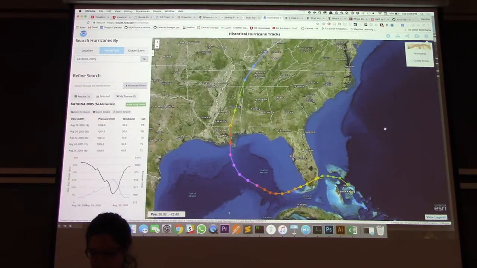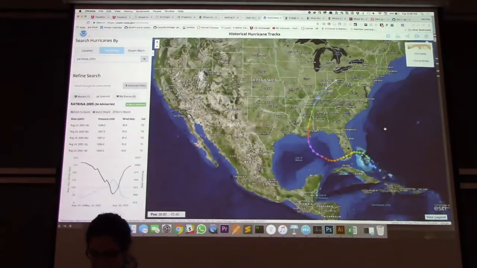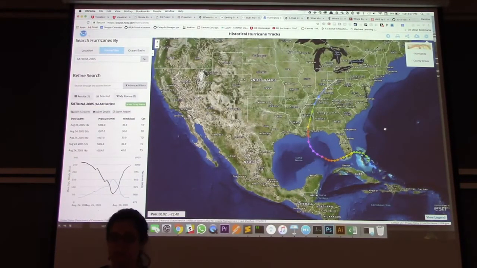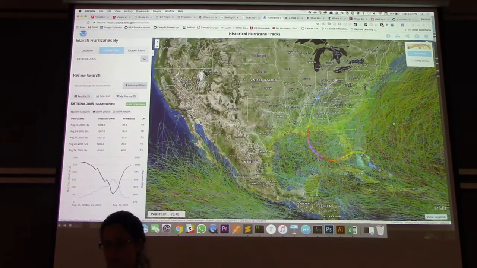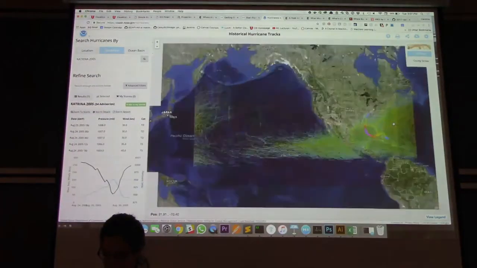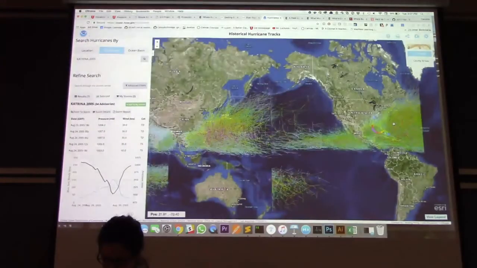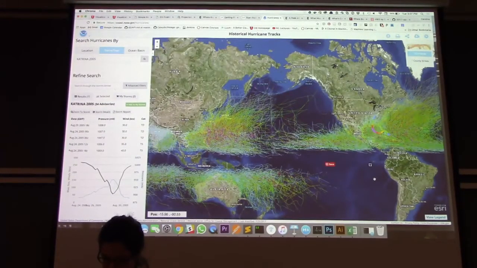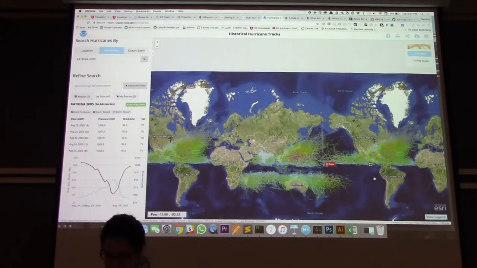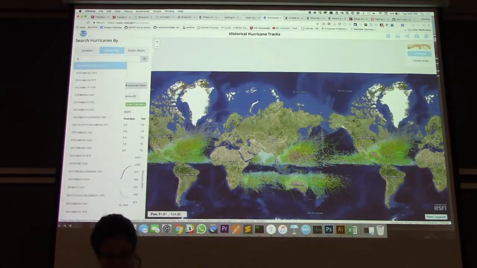And then you can actually see, so let me zoom out a little bit. Right, so it's the same data. We did the same thing, but a slightly simpler version because we don't have the connecting paths just yet. But this is all the hurricanes in the area, if you zoom out in the entire world. All the hurricanes ever? I don't know how far back it goes, actually. Probably not ever, right?